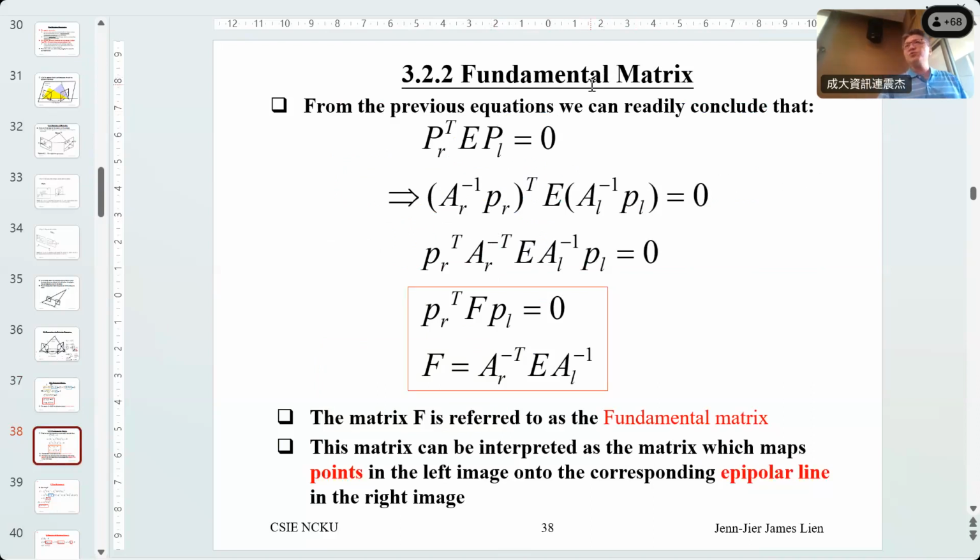So what's the fundamental matrix? The 3D point is projected, based on the intrinsic parameters, onto 2D: small p r, and on the other side small p left, based on the intrinsic parameters of the camera. So you reformulate this one, and you'll find your fundamental matrix F. If you can find F, that means for any right-hand side point, you can find the corresponding point on the left-hand side. If you can find the fundamental matrix. So what is a fundamental matrix? It is the intrinsic parameters, extrinsic parameters, intrinsic parameters again.